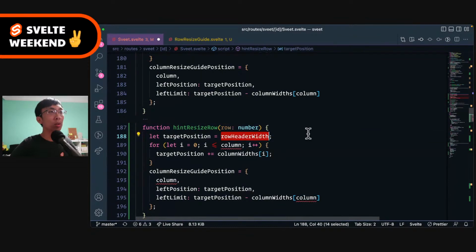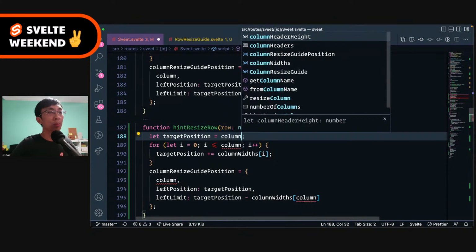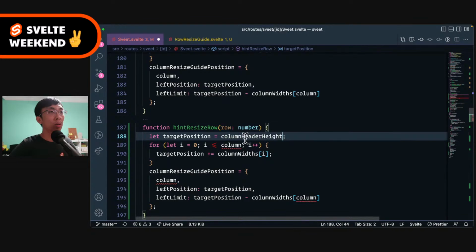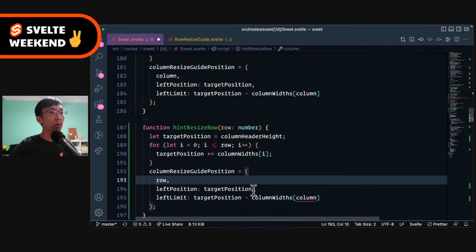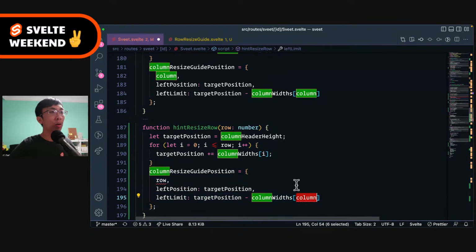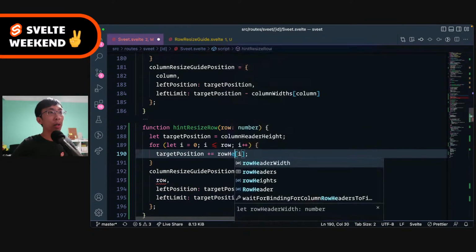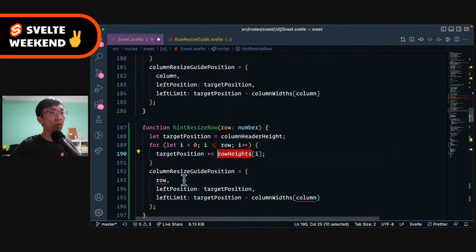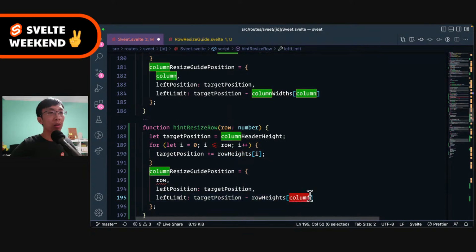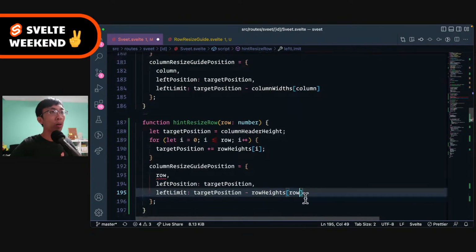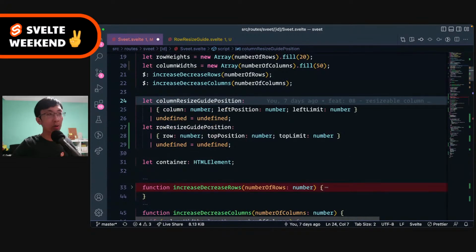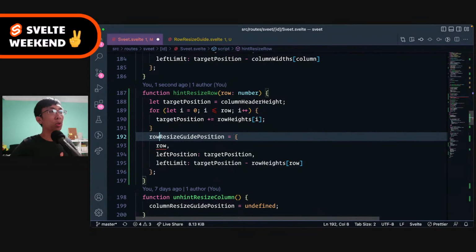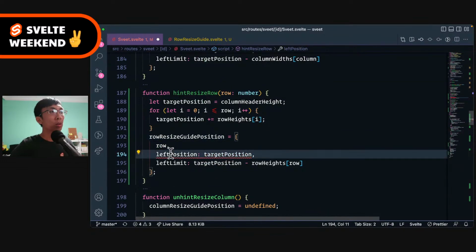Then this one is the column heights. Oops, this is the row resize position, top.